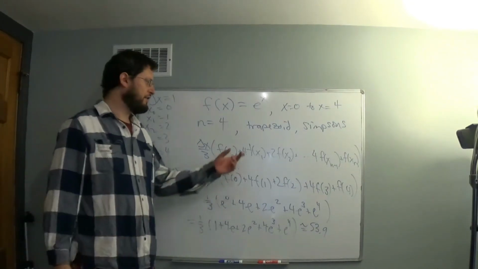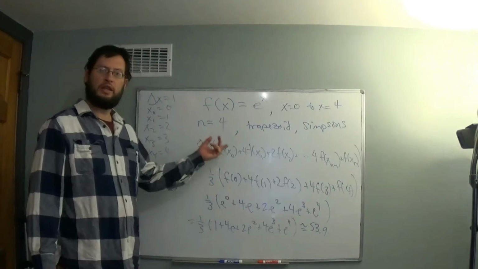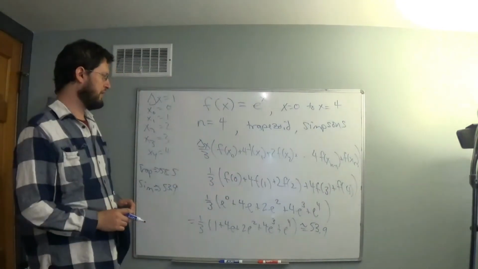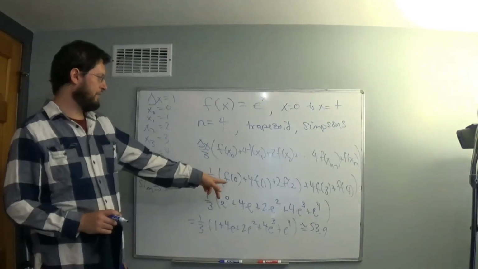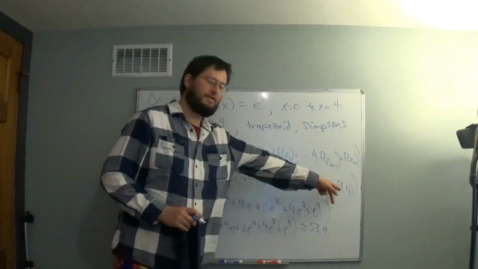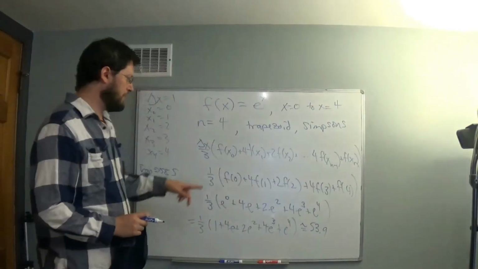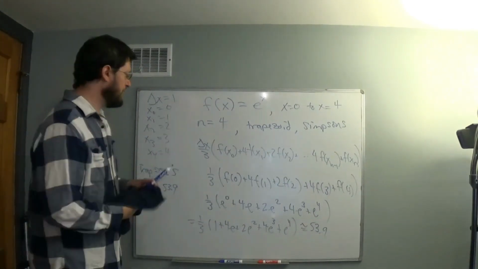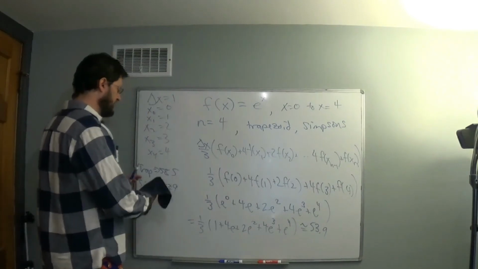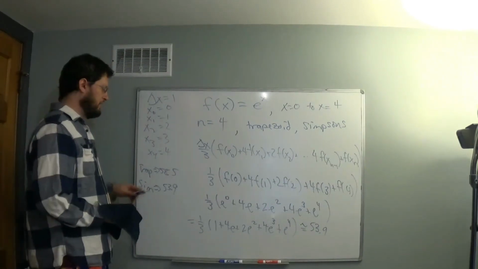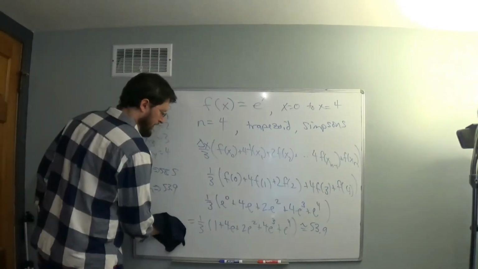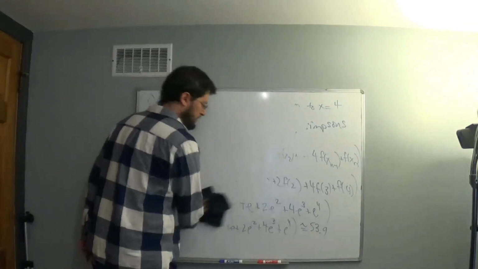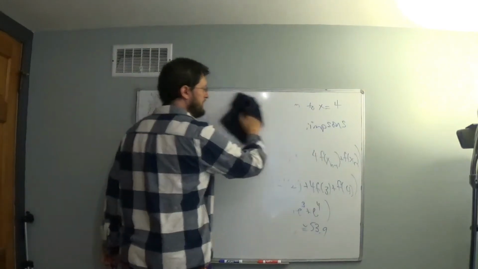Notice that the number of calculations that we did for Simpson's rule is about the same as for the trapezoid rule. We had f at 0, f at 1, f at 2, f at 3, f at 4, each of those multiplied by a number, and then each of those multiplied by a delta x. So the number of calculations for Simpson's rule is essentially the same. We've got two different values. Let's finally end with what is the actual area under the curve by using the fundamental theorem of calculus.